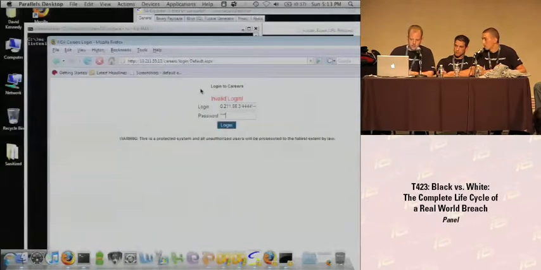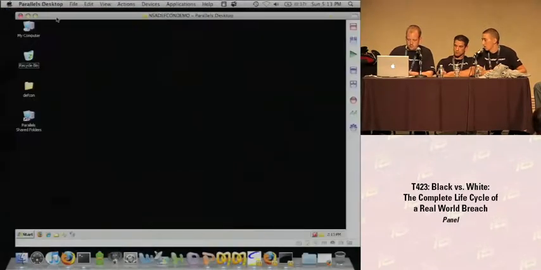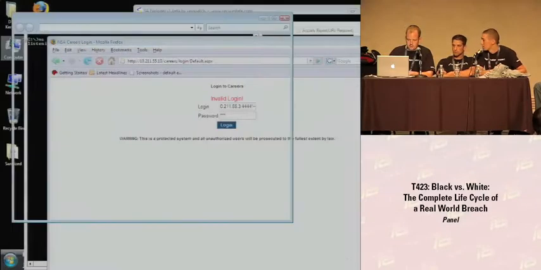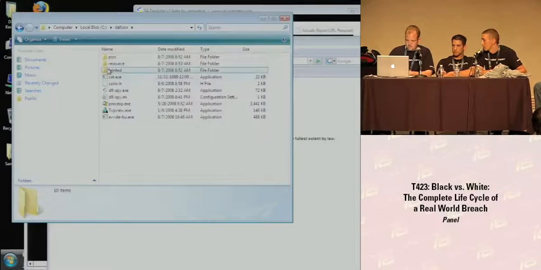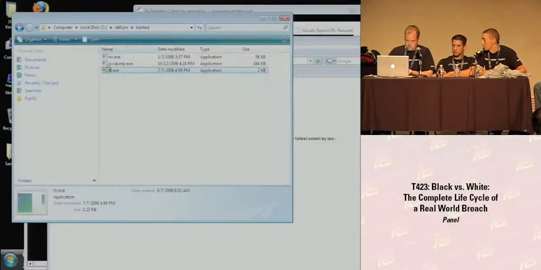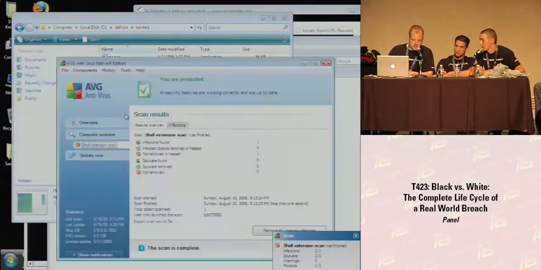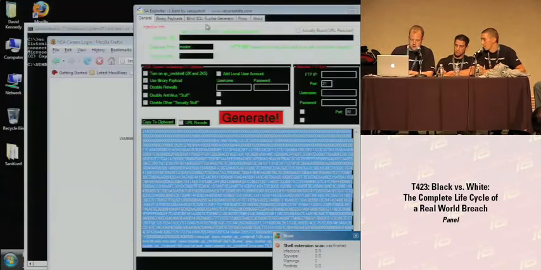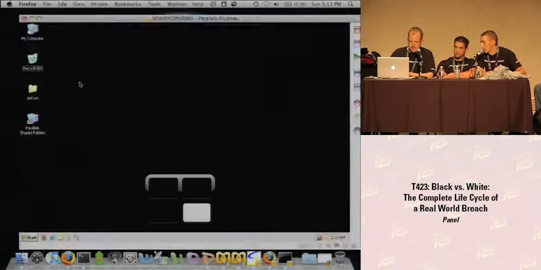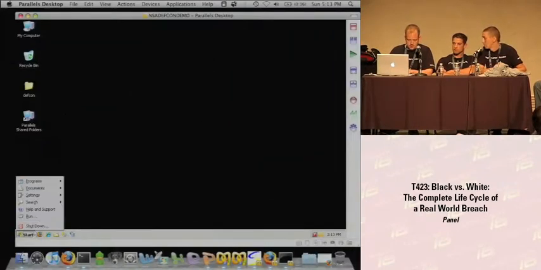All right, so right now we're delivering it. We got Netcat listening, and hopefully AVG picks it up here. And we'll scan it too while we're waiting here, just to show you that it should be picked up. So you can see here it does detect a malware infection found 1. And for some reason it's not getting detected on the other side. But anyways, most instances it will get detected by AVG. We'll go ahead and just manually scan this thing real quick.